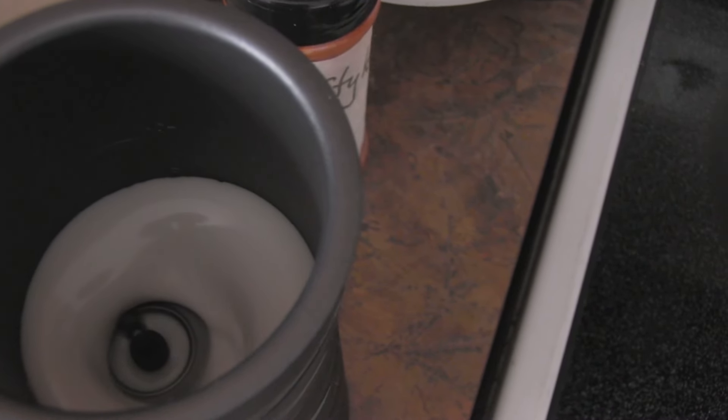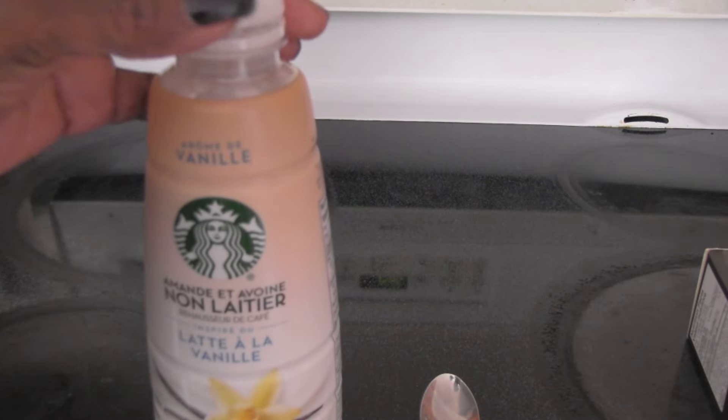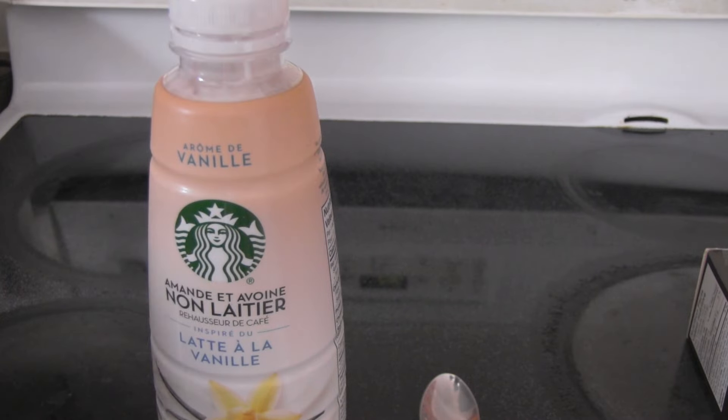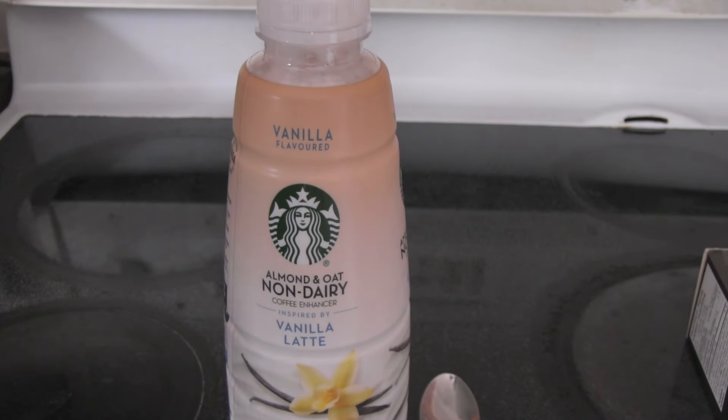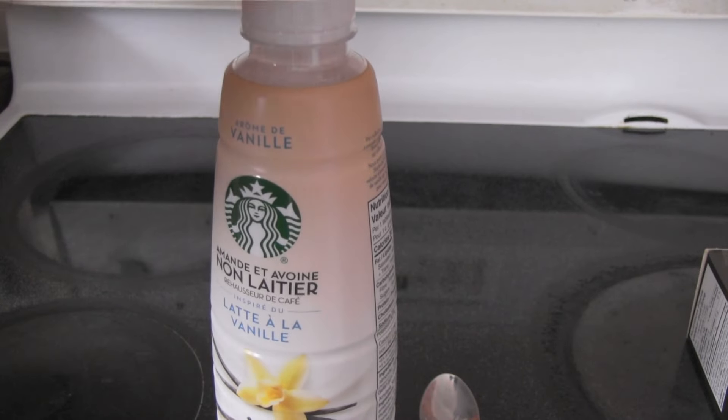One of the things I've noticed: I reviewed the Silk Next Milk and the first time I bought it, it foamed. Then the next time I bought the regular Silk Next Milk, it didn't foam. I bought the Silk Whole Next Milk and it foamed, but the last one I had did not foam. And I think even the Silk Soy the last time I bought it didn't foam. I don't know if they've changed the formulation. But the one thing I knew that foamed was the Starbucks creamer — so of course when I saw this, I had to try it.